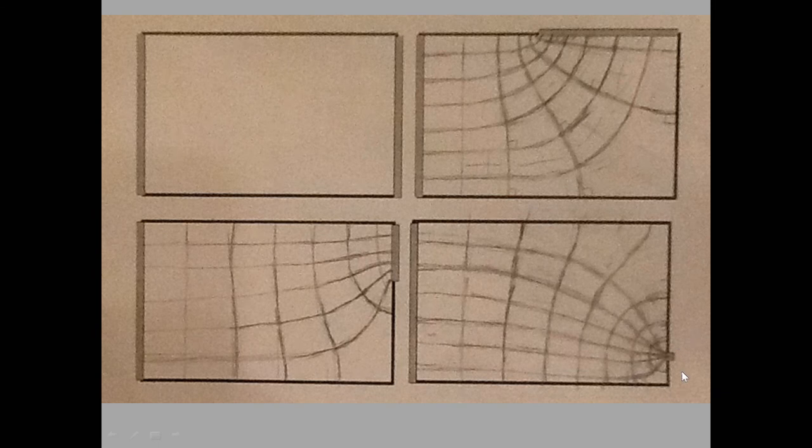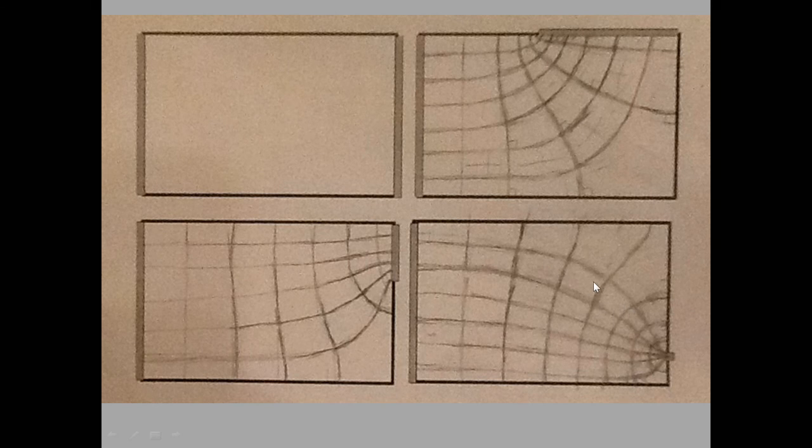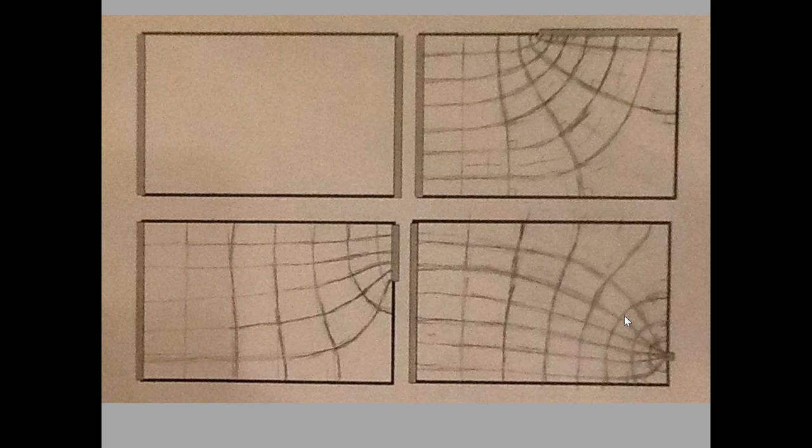So there's another flow net that you have to do for homework, where there's a point in the middle of a circle, a well in the middle of an island, and so the flow will converge on that. And make sure that when you draw that, you take care that this ratio is maintained. And what you'll see is that the equipotentials get more closely spaced as you get closer and closer to that well at the center of the island.